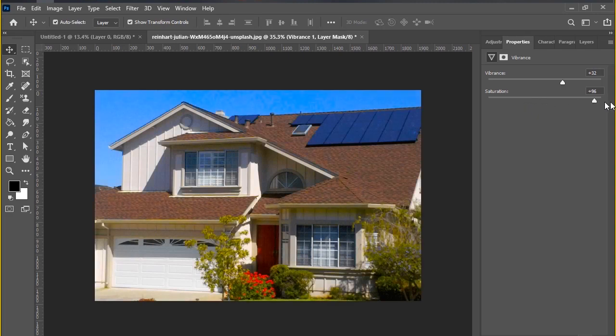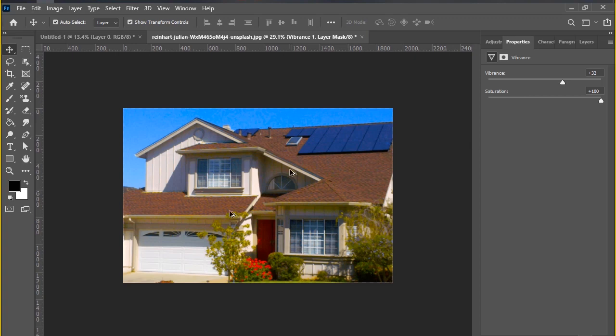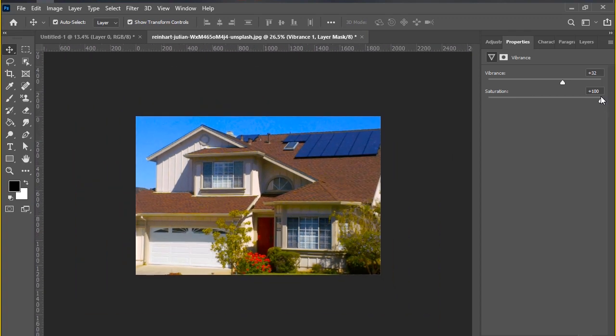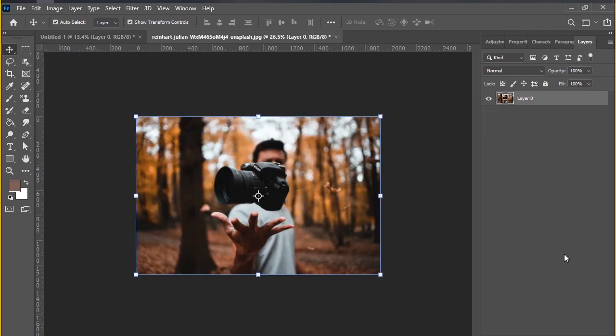This is called vibrance and saturation. I'm deleting this one, Control Z.